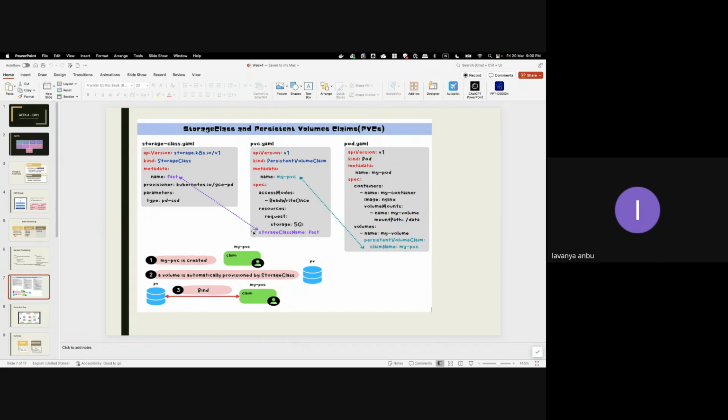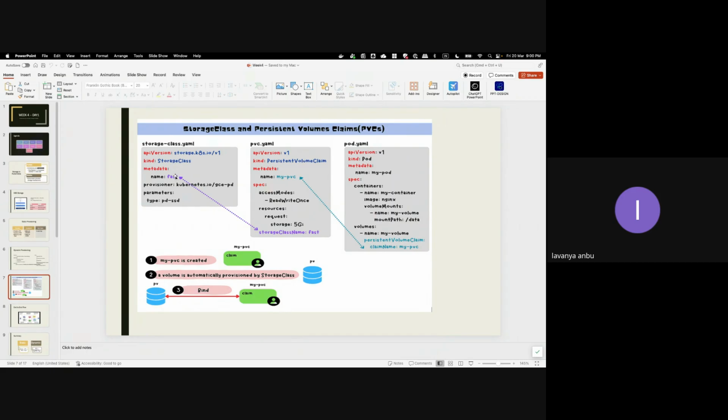One additional parameter that you will have to give with dynamic provisioning is the storage class name. Whatever name you give here, there has to be a storage class with the same name. For example, if it's fast, there should be a storage class called fast, just for the sake of demo.